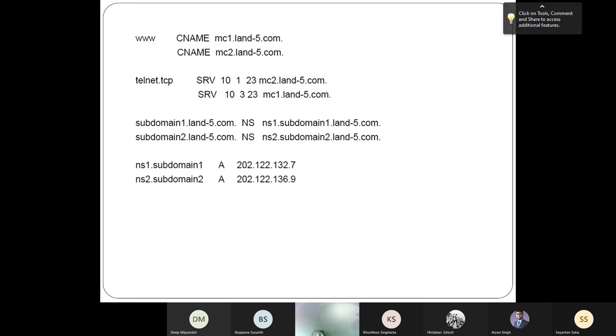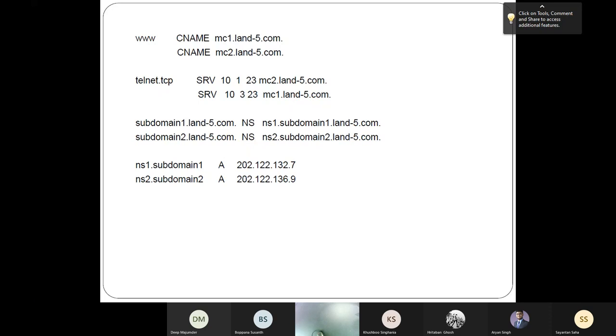But here comes the zone thing. Now, out of that, ns1.subdomain1.land5.com, I take out subdomain1.land5.com. So this is the domain versus zone thing. The entire thing is land5.com, and I have a zone file for it.